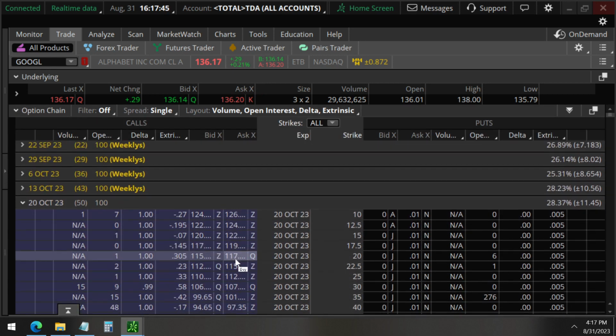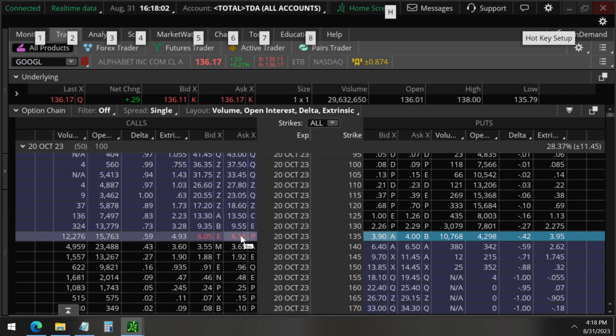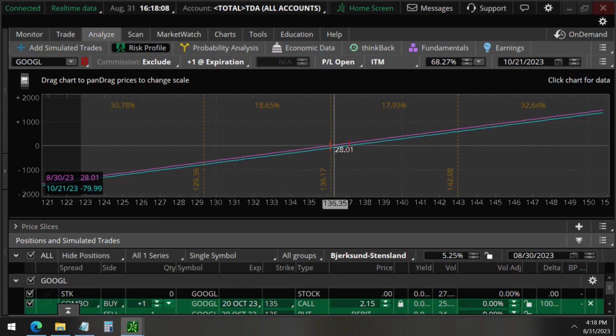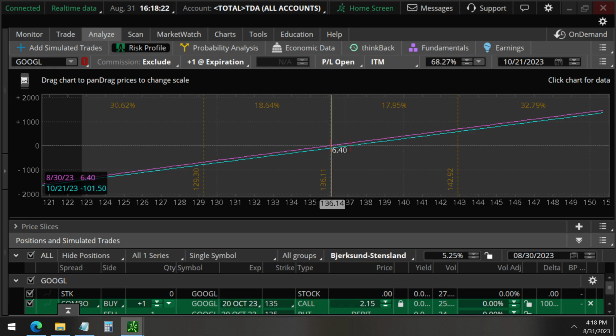And so when you analyze this trade and take a look at that 135 for the October 20s, we also see here the volume of 10,000 on the put side greater than the open interest here. And so if they had sold the 135 puts and bought the 135 calls, and we analyze this trade, you can now see that this is a synthetic long position, where this is a positive 100 delta, right? So this is bullish, right? As the price now goes up on the x-axis for Google, this will gain in profit, right? This is above the zero line. Anything above is profit, anything below is a loss.